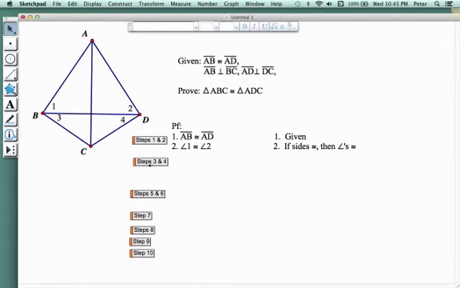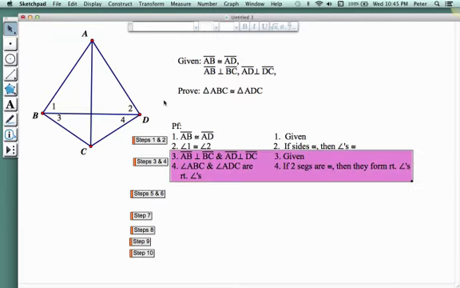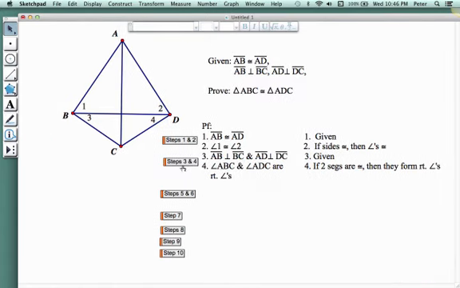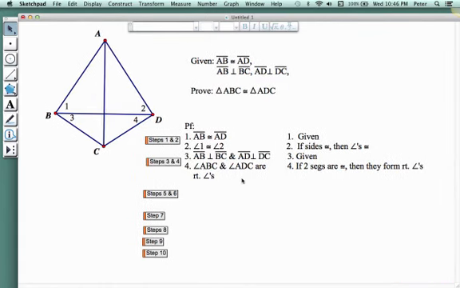Alright, let's take care of the next given, that AB is perpendicular to BC and AD is perpendicular to DC. Well, this you've gotten before. We know that ABC and ADC are right angles because if two segments are perpendicular, then they form right angles. Alright then, what could come next? Well, think about complements. What kind of conclusions can you draw about angle 1 and angle 3, and angle 2 and angle 4, now that you've proven that you have right angles there? Pause if you need to.